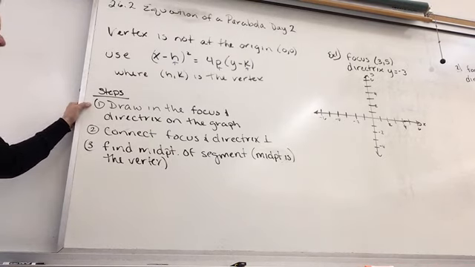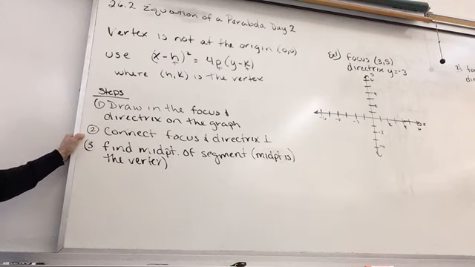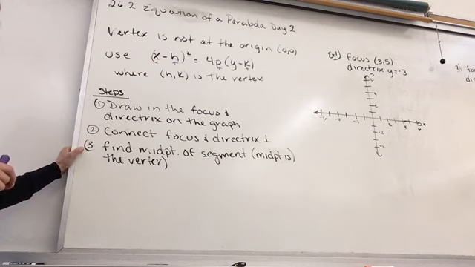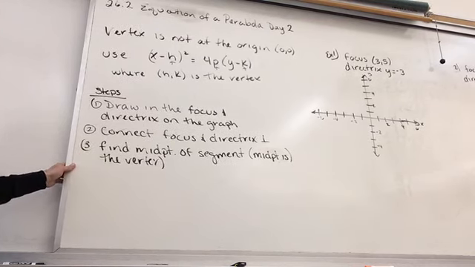So on a graph, for some steps to follow, we're going to draw in the focus and the directrix. We're going to connect the focus and the directrix, making sure that the line between them is perpendicular. We're going to find the midpoint of the segment, and the midpoint is where the vertex is. So we're going to look at a couple examples.